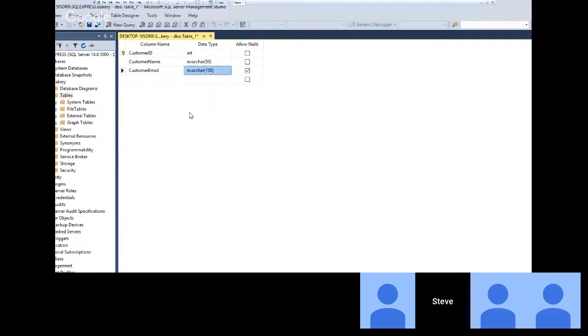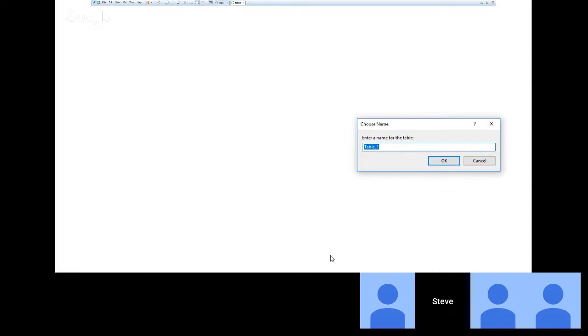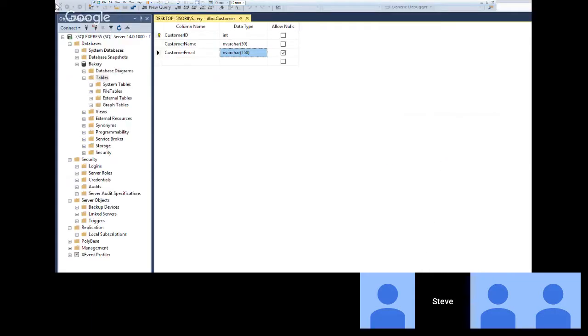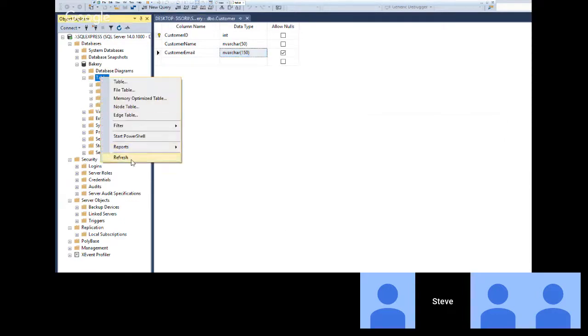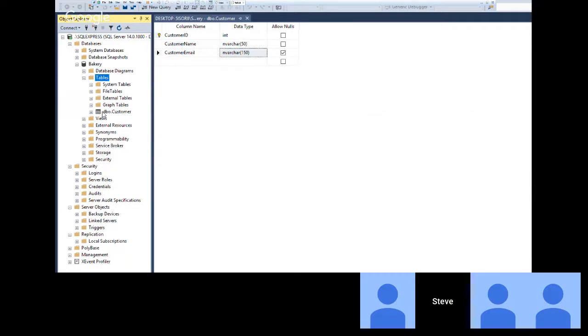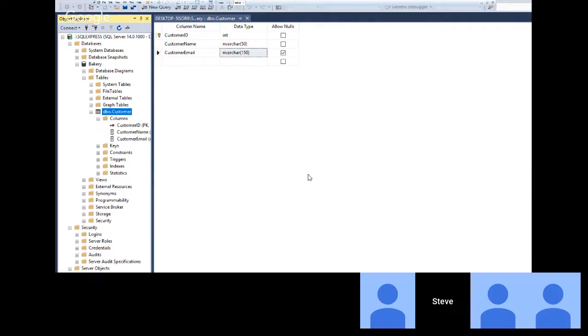All right. So if we save this, it gives us a chance to name it. And we'll do customer. Okay, so that's one way to make a table. If I look now under tables here, I have to refresh. But now there will be a table customer. When you open up the table, there's all sorts of things under it.